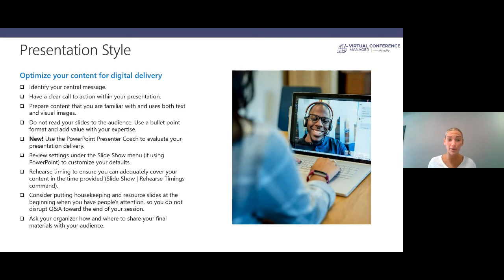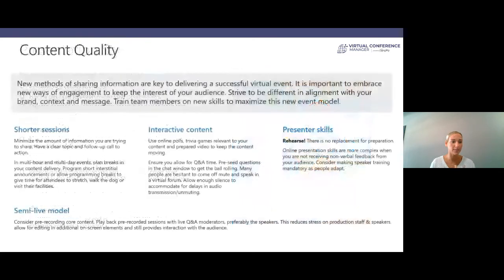A huge tip that I would give is that nearly every single conference we deliver in, we are always asked by every attendee, will we have access to these slides? Do we get this content? And so I think preparing ahead of time with the organizer to ensure where do I upload my content, what format do I need it in, the final version of this content, so that way attendees do have that access. And so really just this presentation style is a huge piece to ensure a successful event on the presentation end.